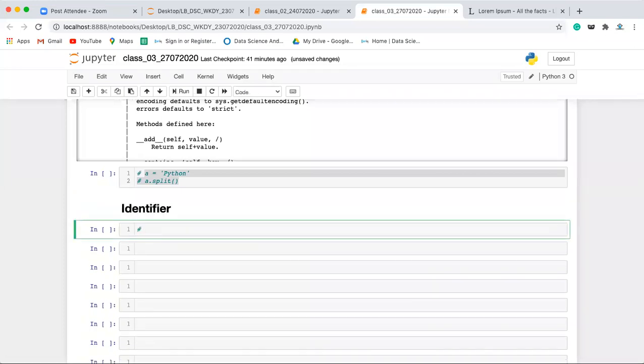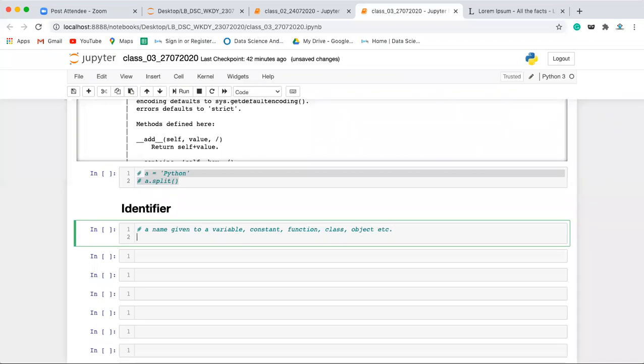An identifier is a name given to a variable, constant, function, class, object, etc. So, any name you are using in a Python program is called an identifier, right?